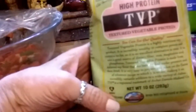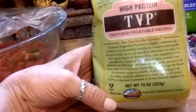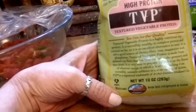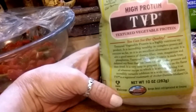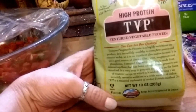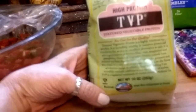And it says, Textured Vegetable Protein is a highly nutritious soy product. It's incredibly wealthy in complete protein and contains no fat, so it's an excellent alternative to meat. It's also a good source of dietary fiber, iron, magnesium, and phosphorus. Textured vegetable protein is made from defatted soy flour that has been cooked under pressure and then dried. It is very easy to prepare and takes on the flavor of whatever recipe to which it is added, making it an incredibly versatile addition to a wide variety of dishes.